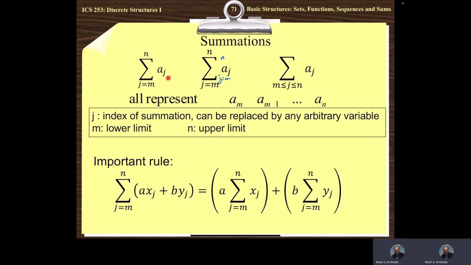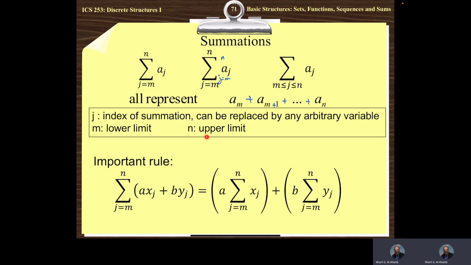So what does it represent when I say sigma aj from j equals m to n, or sigma aj where here I will say j greater or equal to m, less than or equal to n? Basically what this means is I'm going to run the formula aj starting from the least value of j, which is in this case m. M, by the way, is called the lower limit. And I will increase the value of j by 1 every time. So this will be am plus a(m+1) plus a(m+2) plus a(m+3), and this will continue until I reach plus an.